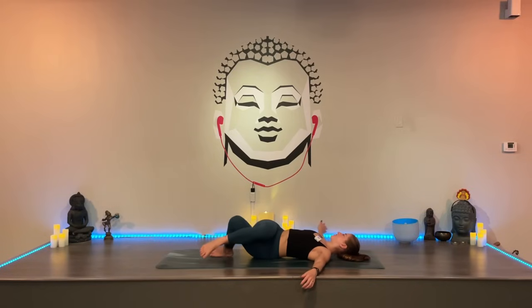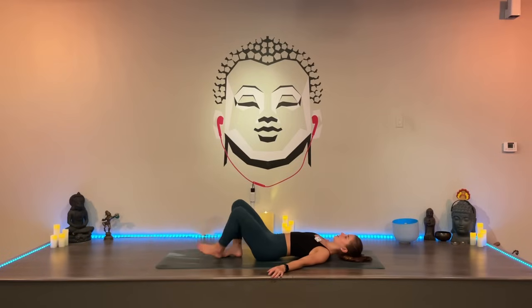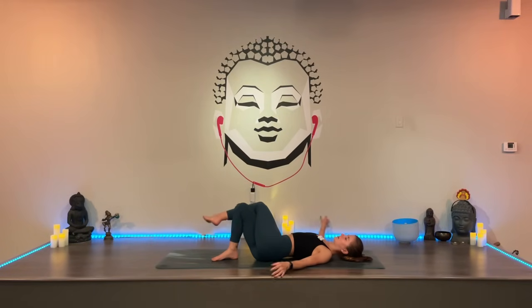Drop your knees off to the left and look to your right. Let your shoulder blades melt towards the floor. Be flat. Relax your inner thighs. Slowly unwind onto your back and switch. Left leg on top of right leg. Knees falling to the right, gaze left.